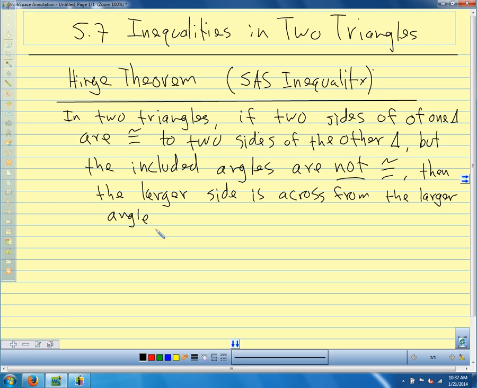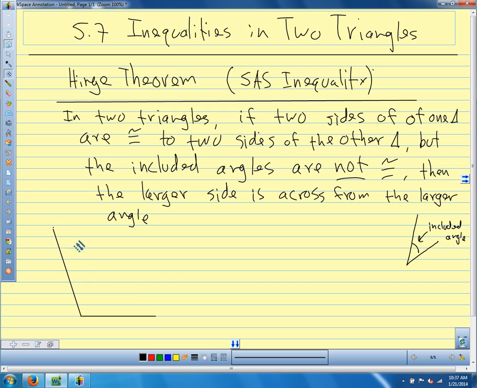So let's remember, there's one piece here that we need to remember. When we say included angle, what do we mean when we're talking about an included angle? Do you remember what was the other word we used? Everyday word we used for included? Inside or between. So if I have an angle here, or two sides of a triangle, this is the included angle. So it has to be between them. So let's draw a picture here. Once we draw a picture, hopefully this makes sense. It's a lot of words to say, a pretty easy idea.